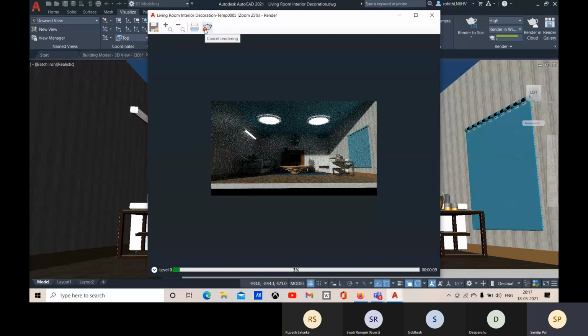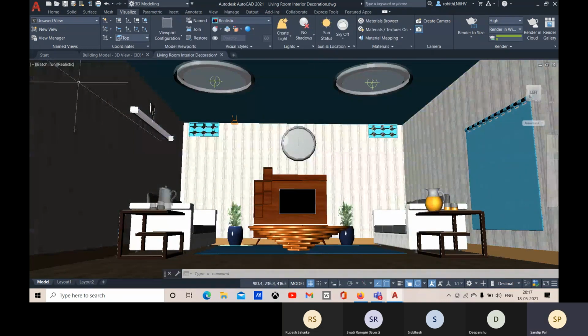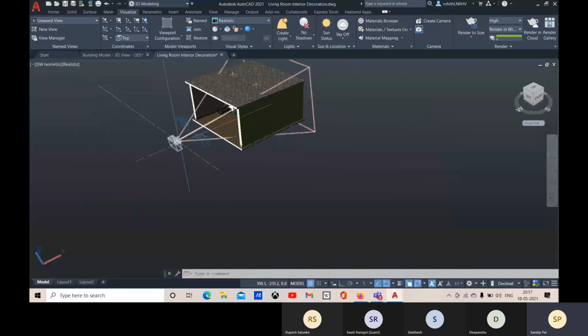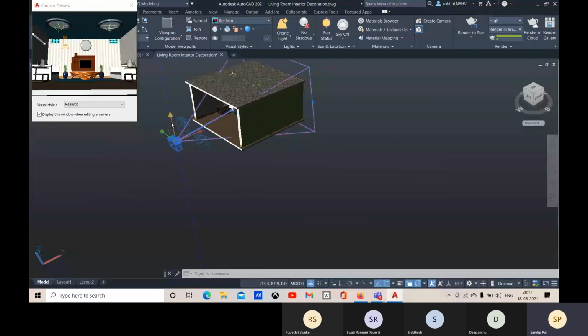Okay, so I'll first click on cancel rendering. If I need to cancel it, click on this cancel rendering option and then click on close. Next let me come to this SW isometric, and there I need to change the camera position.